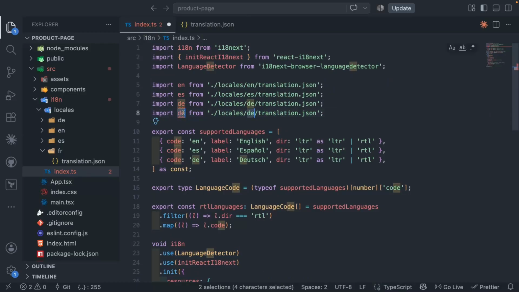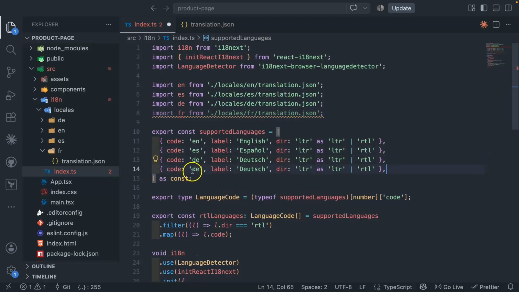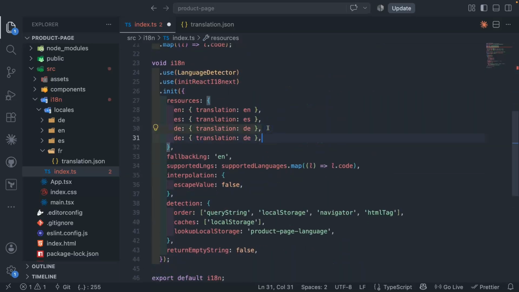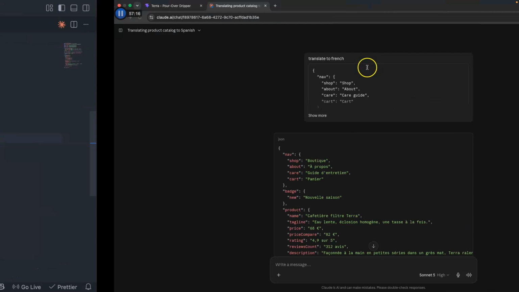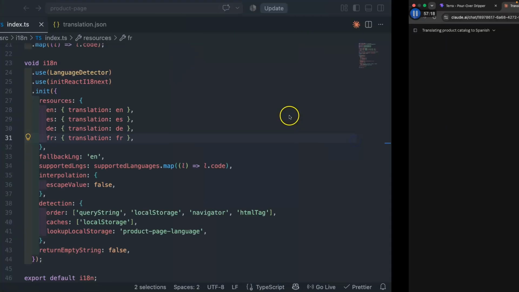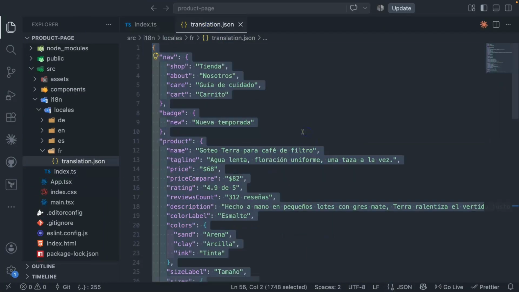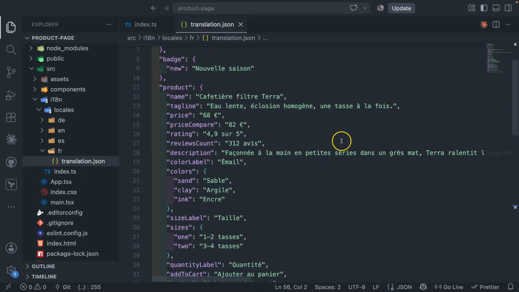This will be FR. So I'm going to place French. I can place it here. FR, Français, and then here, FR. And then let me get this, and then paste it right here.